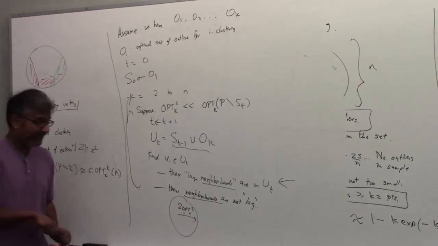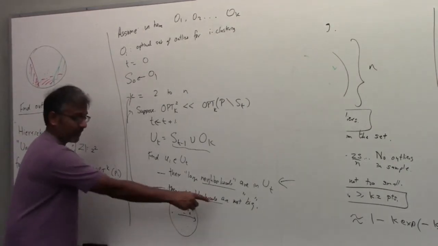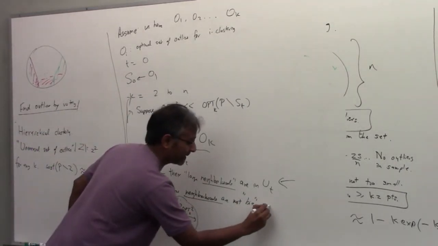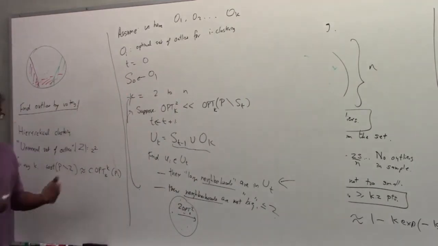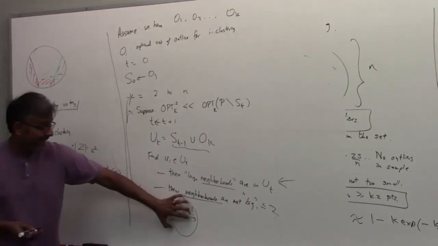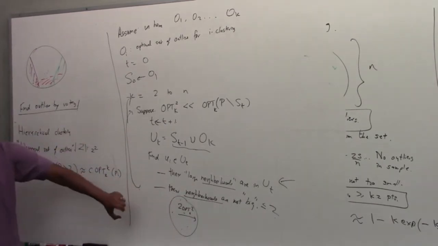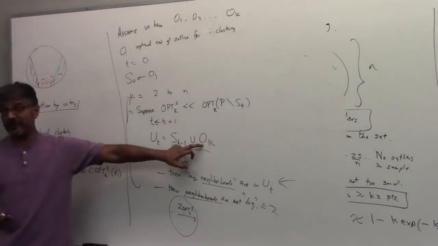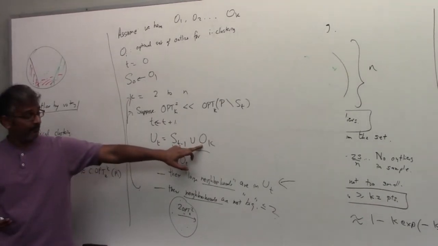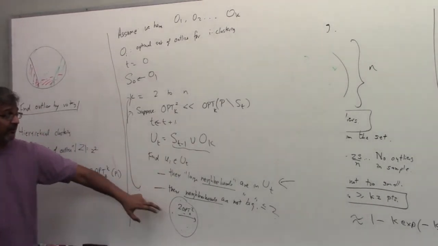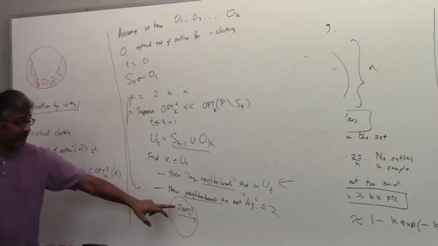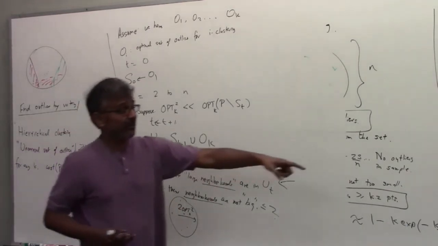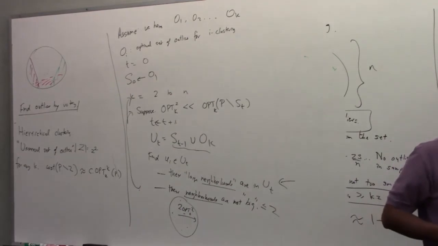That ball should not have many points in it. It should be sparse. So big is going to be less than or equal to z. Z is the number of outliers we want, right? And their neighborhood does not contain any good points. It only contains bad points: things that you've declared as outliers so far, and things that are outliers for this value of k. So they're far away from good points. In particular, they're at least this much distance away from any good point, which is again the criteria.